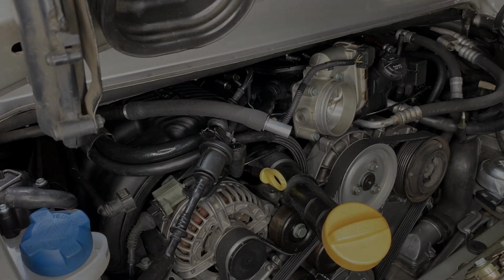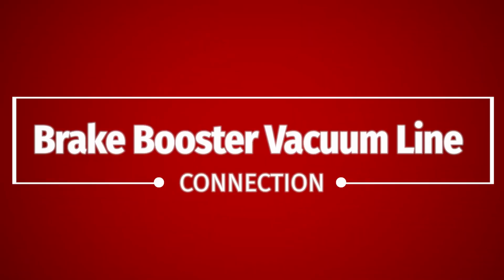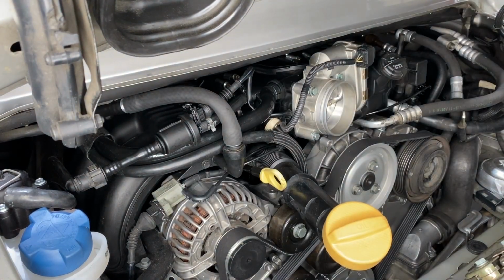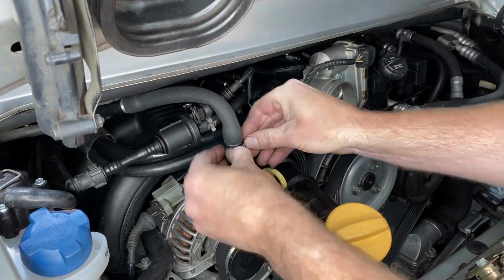The fuel tank vent line is as simple as that, just clip it together. The brake booster vacuum line, we're going to have to go back and put a real vacuum line on that, folks, but for now, to start the engine it will work. You put that little grey spacer in there, and that makes it so the hose can't escape.